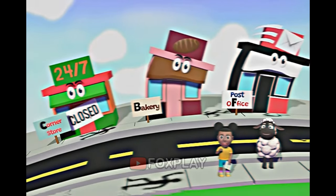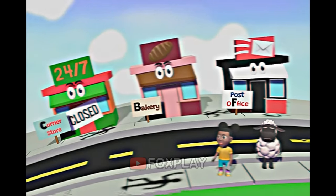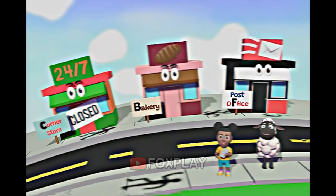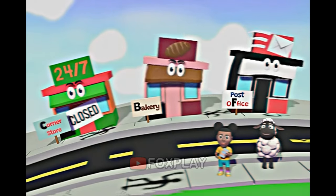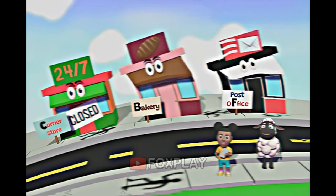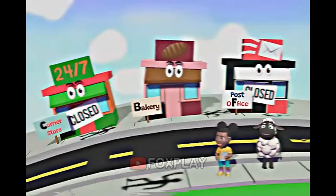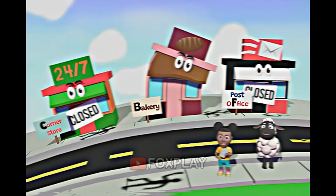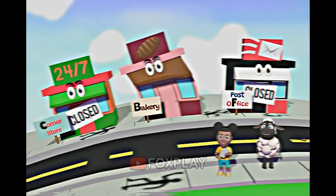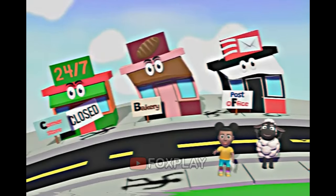I want to get my friend a special treat! Can I have a special treat? Where can I buy a treat for my friend? I don't want to play anymore right now! Wow! Your friends must love your treats from the post office! Can you show me where to go? Good job! Let's go get that treat!